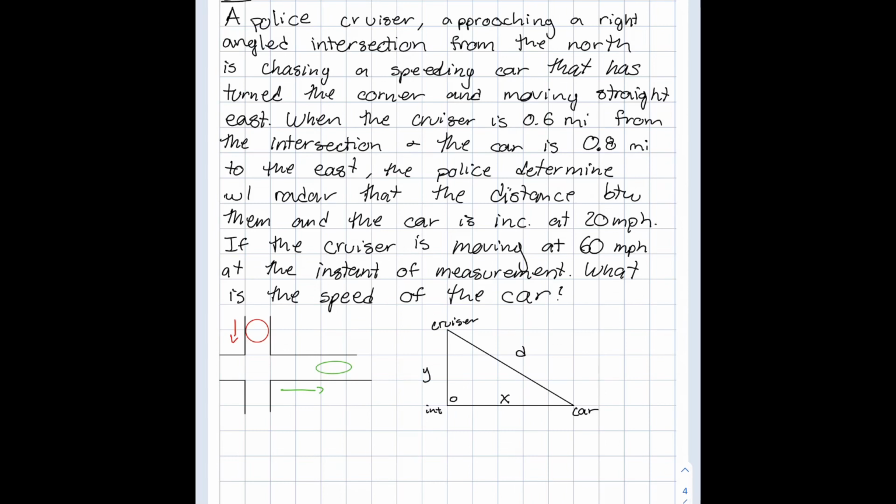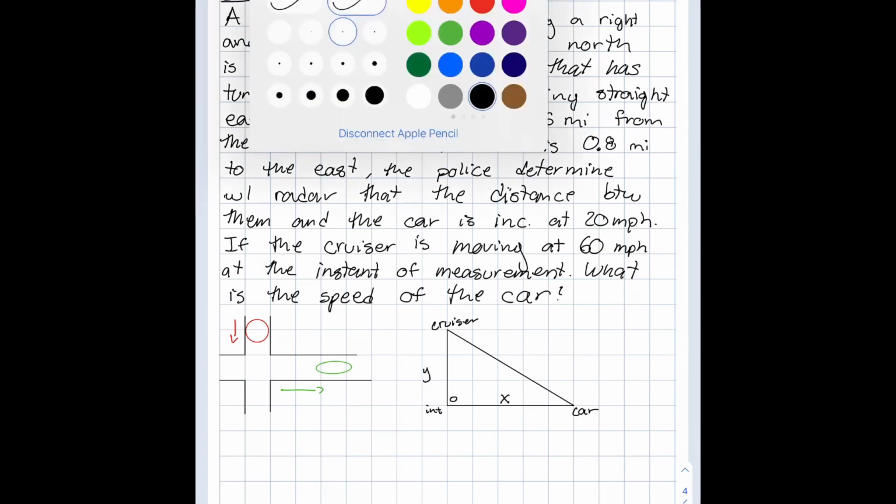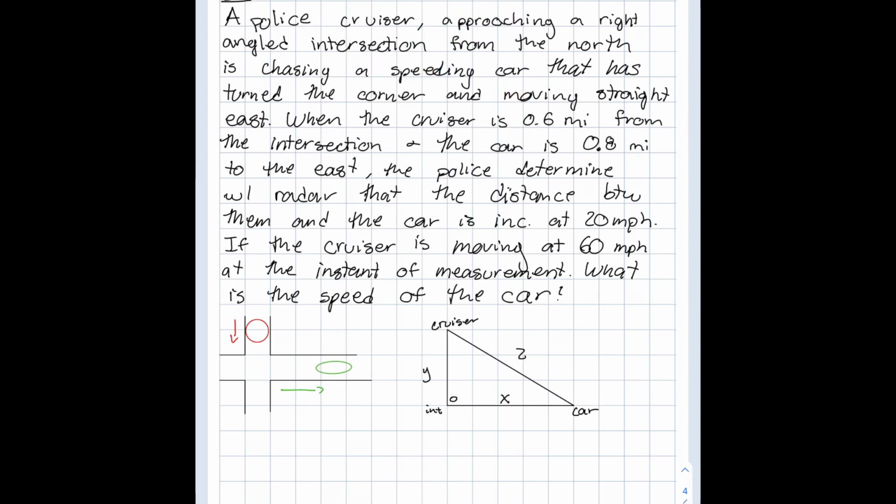We're assuming that x, y, and d are all differentiable with respect to t. So that means there's a dx/dt, dy/dt, maybe not dd/dt. Let's make that z. Okay. So we drew a picture. Great.